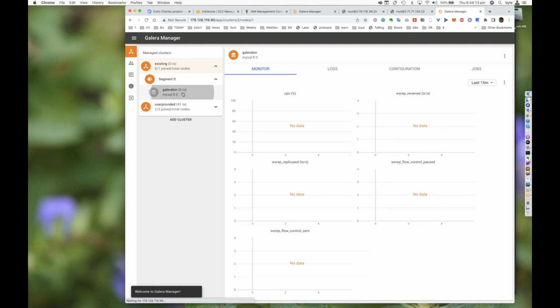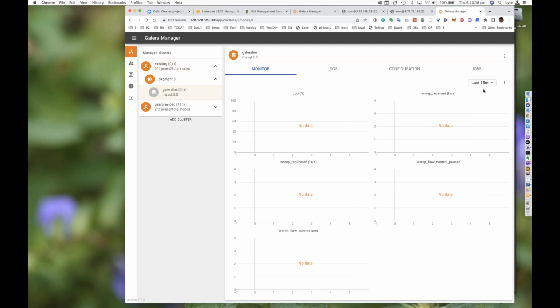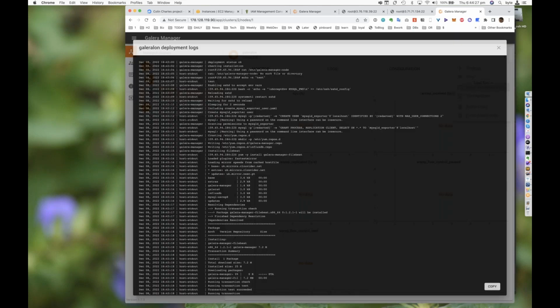So it's currently not getting monitoring data. Connection status is weak. It's looking good.